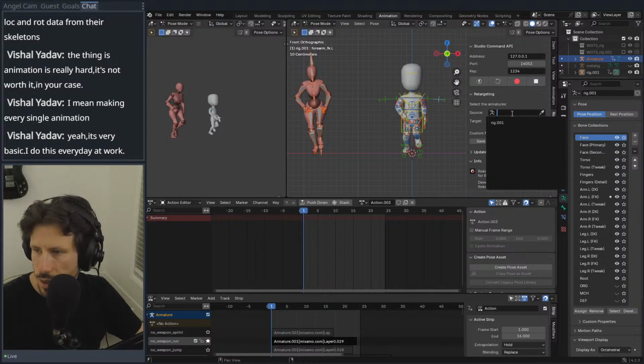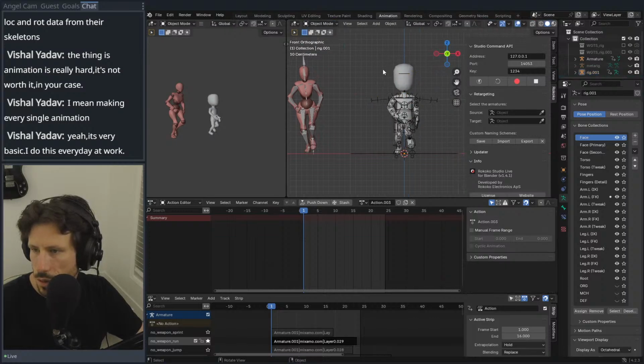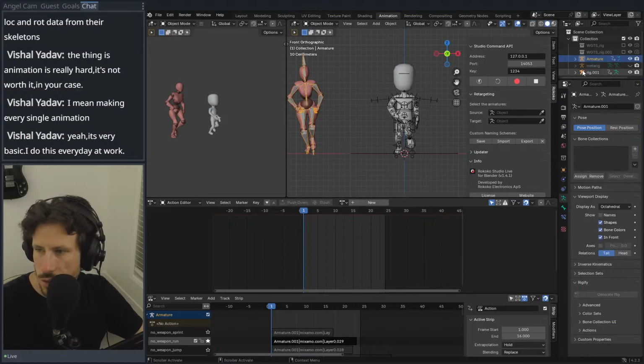It won't let me target anything else? The source can only be Rigo 1. Not armature? I'm in object mode. Source. Okay, that's concerning. Rig. Is it because this isn't a rig?